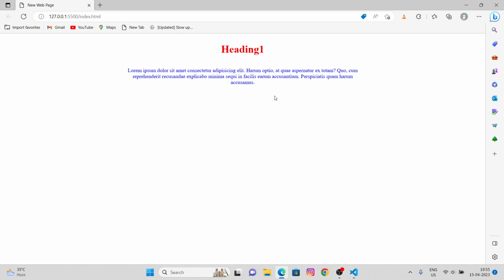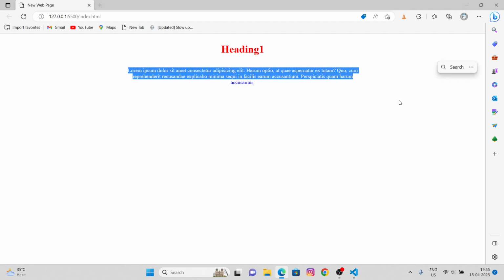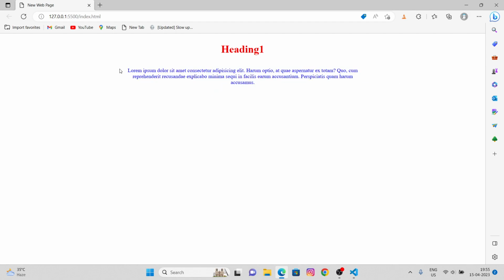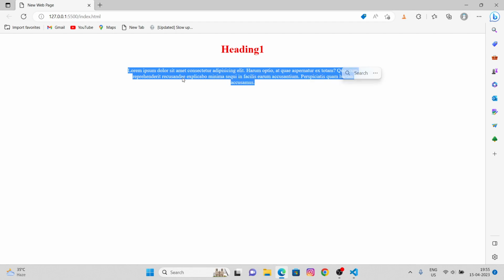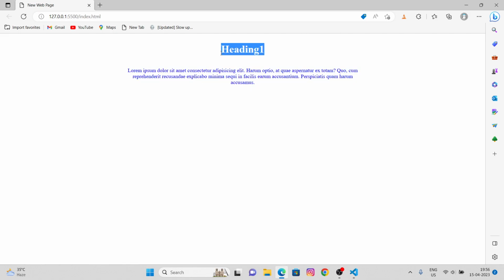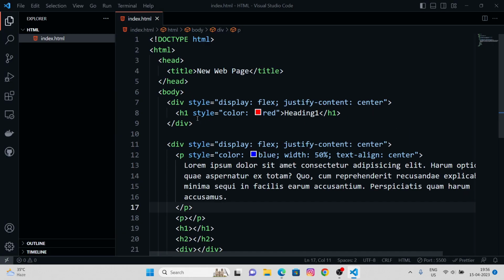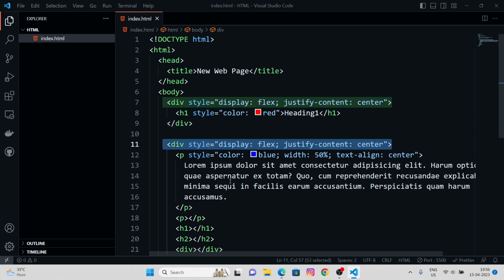So what if I want to align two different components in the same div? Before this component renders, we have a parent div over here, and also a parent div with this heading tag. Here goes the div tag of the heading tag, and this one is for the paragraph tag.